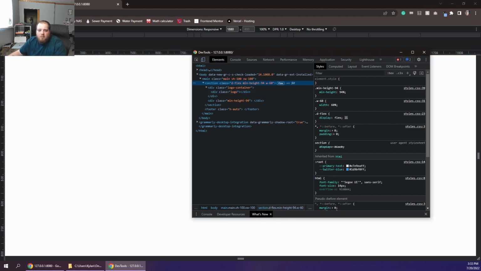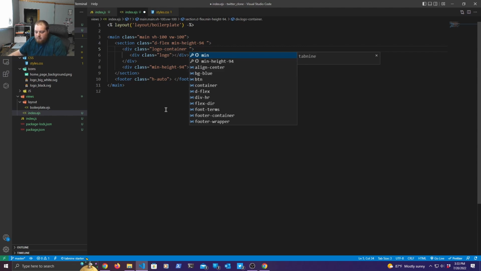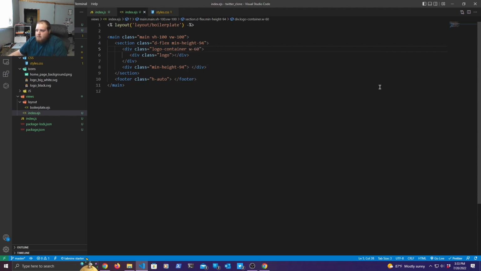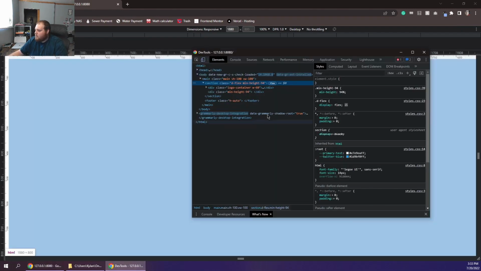Well, for one, I don't want that width 60 class on here. Wait, yeah, I don't want it on there. I want it on here. I doubt that's going to make a difference, but no.